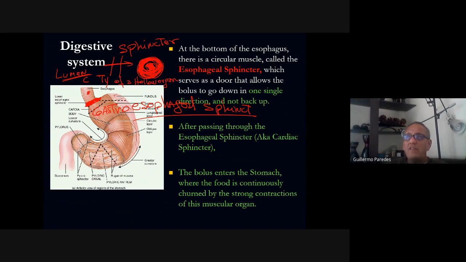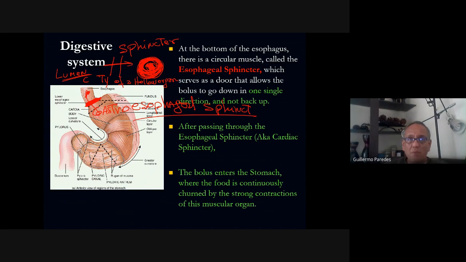This is important to know when you are going to have, for example, gastritis. When you have gastritis, this heartburn, this sphincter is not working properly. Why? Because you have too much acid in your stomach. This acidity makes the gastroesophageal sphincter relax and makes the gastric contents go into the esophagus, giving the sensation of heartburn called pyrosis, right? So that is gastroesophageal reflux disease. That is the application of that.